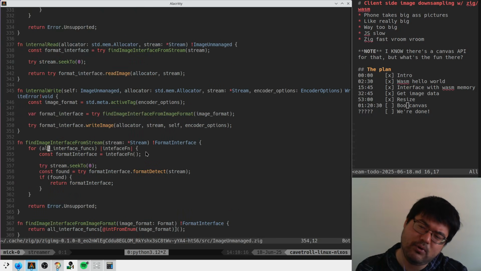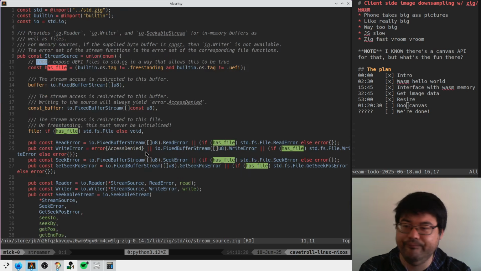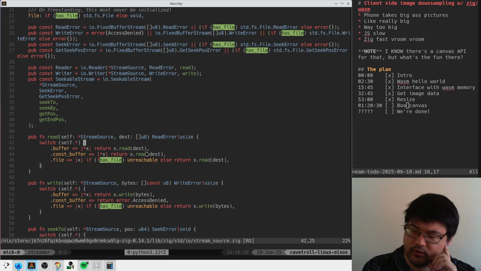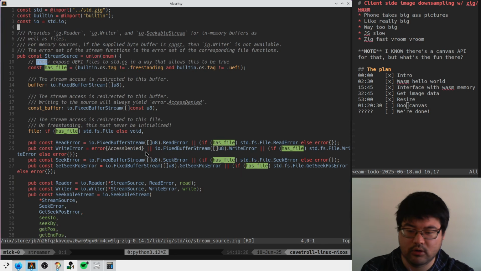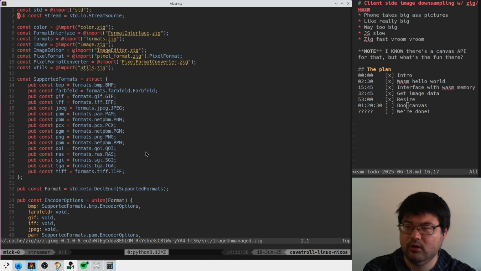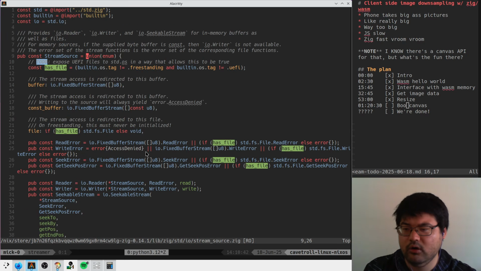No, because it's a module. It looks like it is supposed to handle this. Oh, this is a stream source in the Zig standard library. Yeah, which should be fine, no?